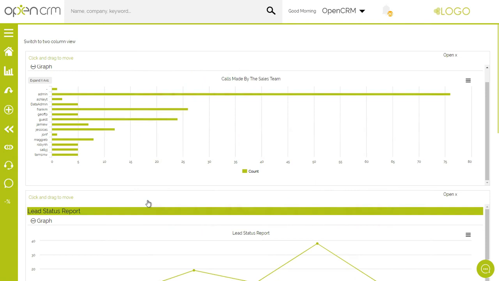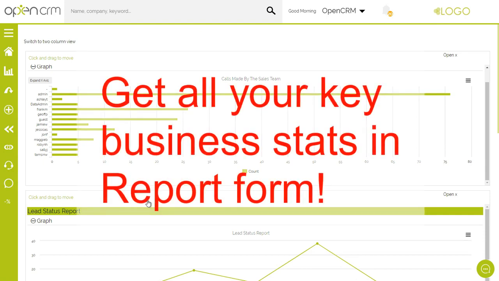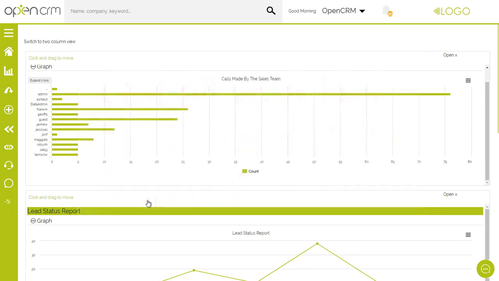Okay, so today we're looking at the Reports module. Reporting is a key component of your CRM system. It enables you to review specific detailed subsets of data. This could be information such as how many meetings have the sales team held this month? What is the value of my current closed pipeline? How many tickets did we close last month? That kind of thing. So pretty much if there's data that's been collected and stored in your CRM, you'll be able to report on it.